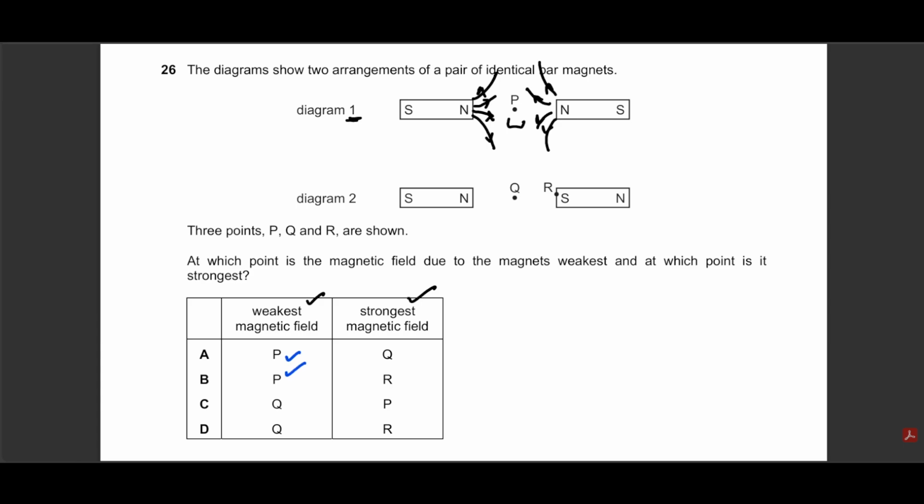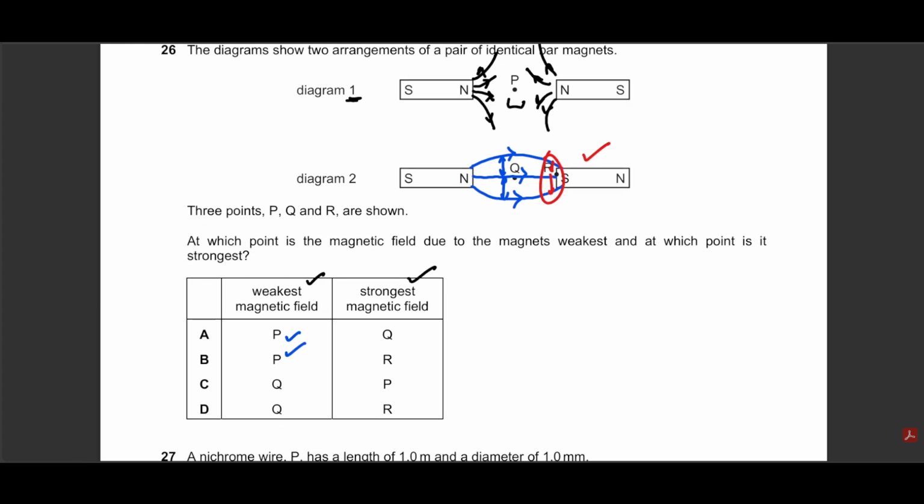And now we have to make a choice between Q and R. So if I were to draw a magnetic field from N in diagram 2, it should go something like this. Since they both attract each other, their magnetic fields interact. So it's from north to south like this. Now, I have a choice to do it at south or at the center. I can see that the lines are spacing out when they reach Q. And the lines get very close to each other when they reach S. Now, this is one of the guarantees, according to the book, that if you want to represent a strong magnetic field, the lines that you draw should be close to each other.